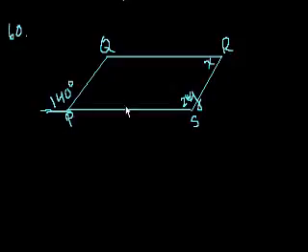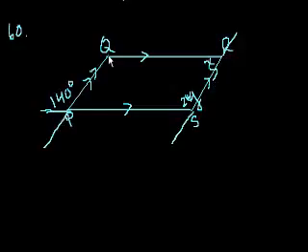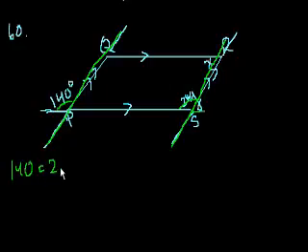Since we know this is a parallelogram, we know that this line is parallel to this line, and we know that this line is parallel to that line. That actually tells us a lot of information, especially if we continue the lines over. Then everything we learned in geometry about parallel lines starts to hold. If this line in green is parallel to this line, then you can view this line right here as a transversal. And 140 degrees and 2y are corresponding angles, so they're going to equal each other. You can even eyeball it and think, yeah, that makes sense if those lines are parallel. So 140 degrees is equal to 2y, and y is equal to 70.